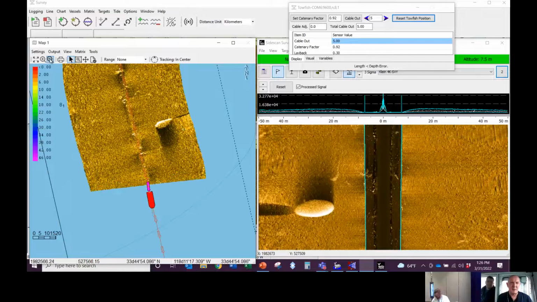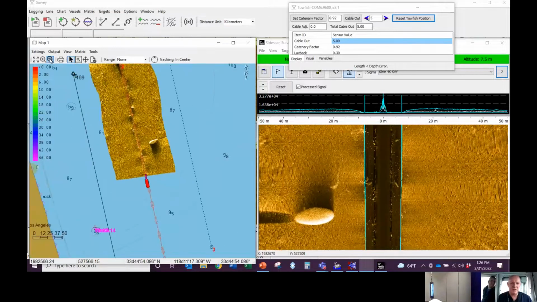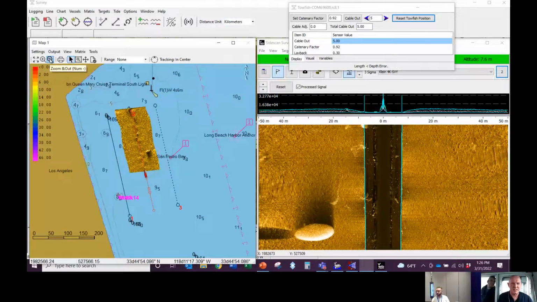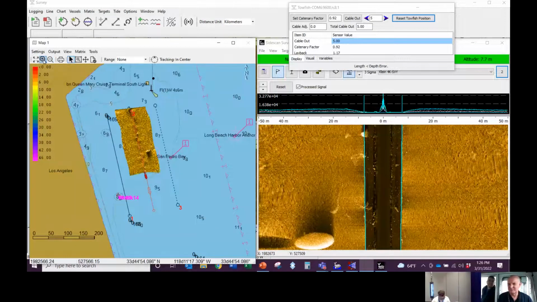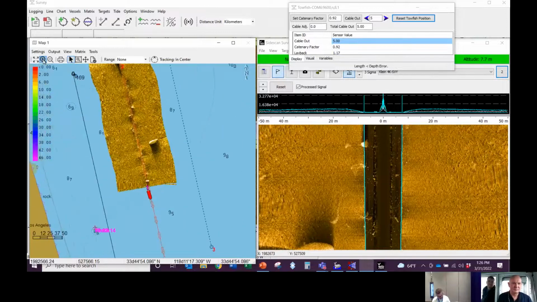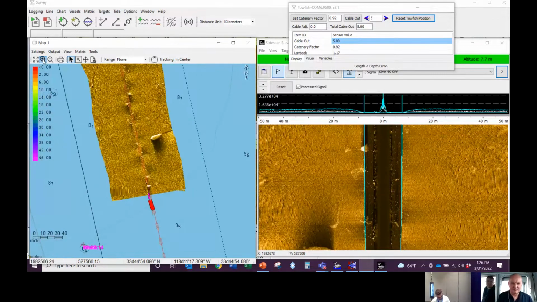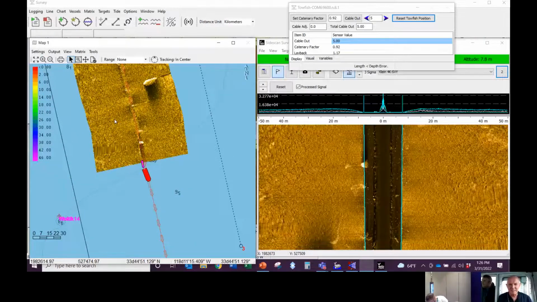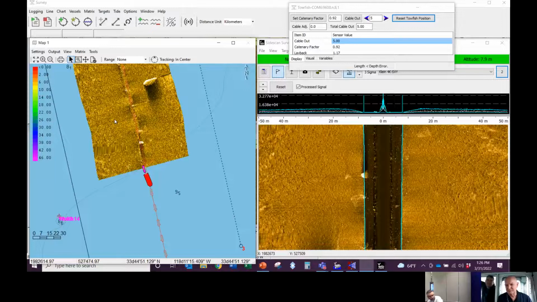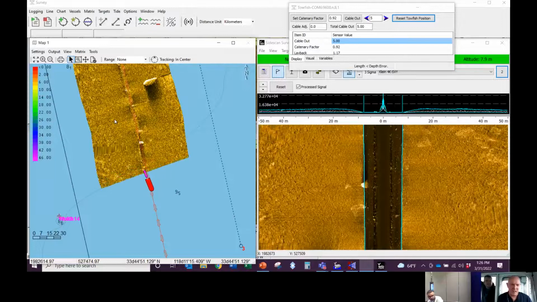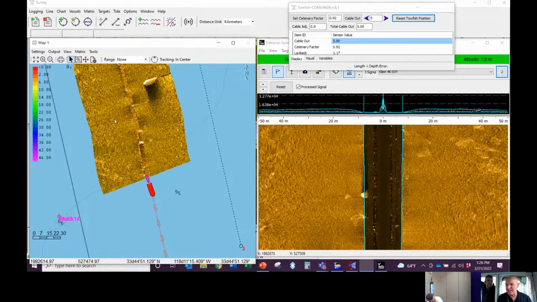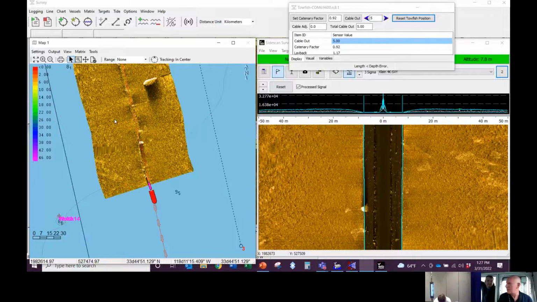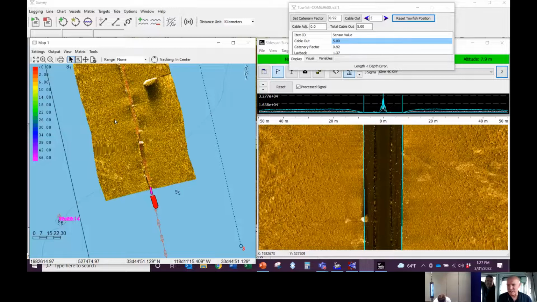If we zoom out a little bit, we can see our coverage that we've got so far with respect to the background S57 chart. Right, we're coming up towards the end of our second line. We haven't seen too many. On the first line, we saw those two lovely small wrecks, both about 6 meters long. So a little pleasure craft that have obviously sunk in the area. Pretty sad for the owners.